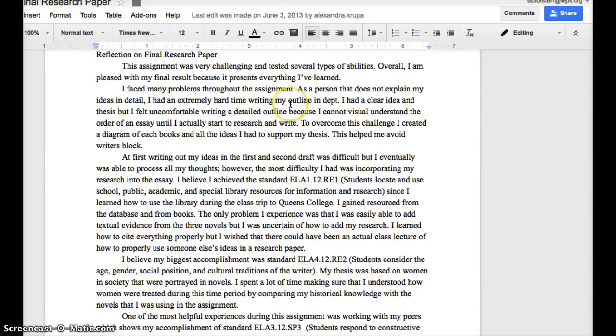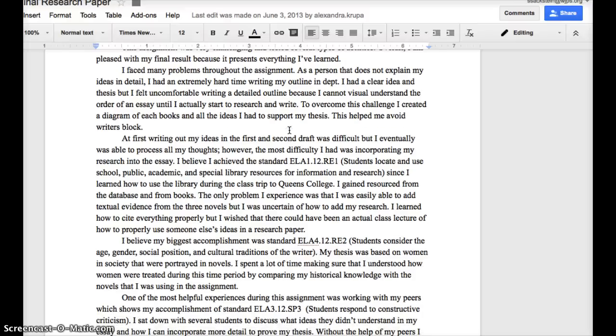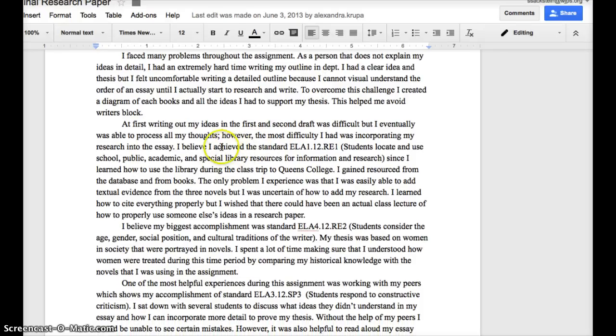Another reflection that you can see here is just how this one particular student talks about the challenges they faced and how facing those challenges specifically helped her through the assignment. It was very challenging and it tested several of her abilities. She talks about having challenges with starting essays.